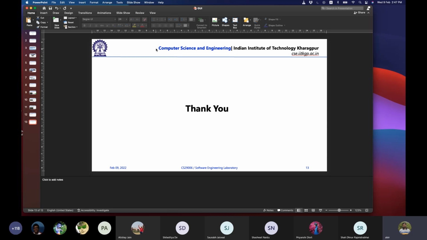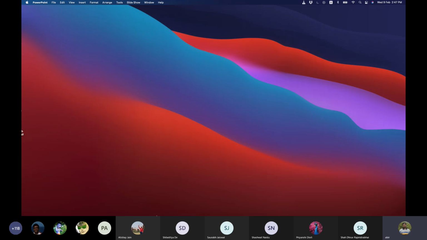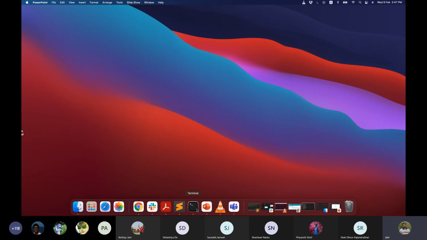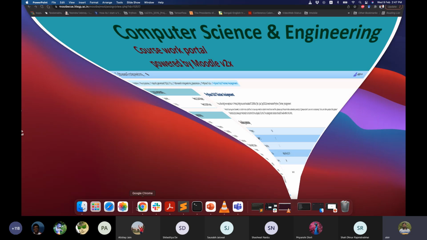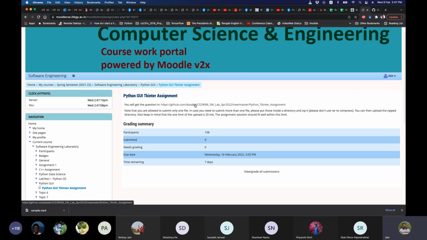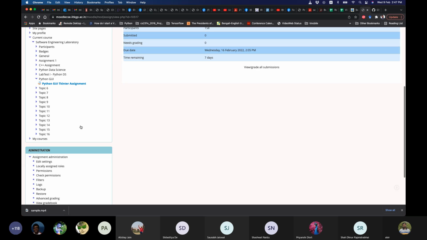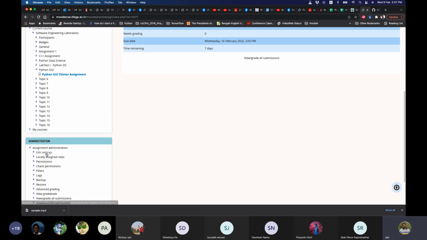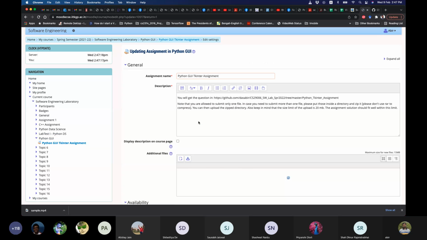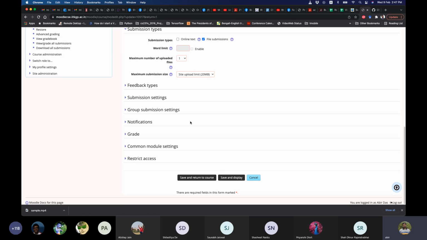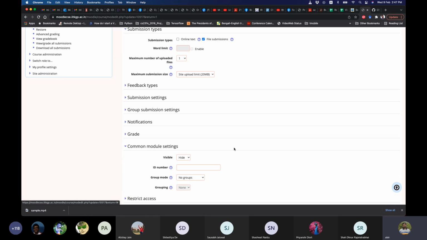Okay, where is Moodle? Should be here. Yes, so I will make it public now. Date settings, not public, rather unhide it.